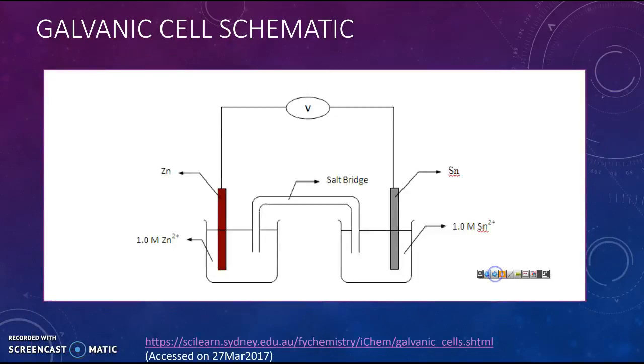On this side, I'm going to take solid zinc and form Zn2+ and 2 electrons. The zinc is going to go from solid zinc and start to enter the solution. As it does that, these electrons are going to flow, because on this other side, I have Sn2+, and it needs 2 electrons to form solid tin.